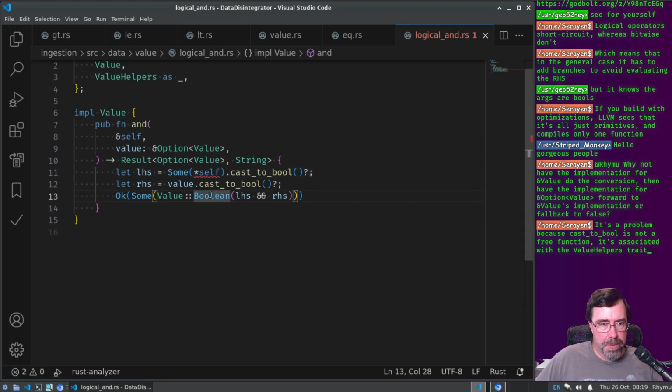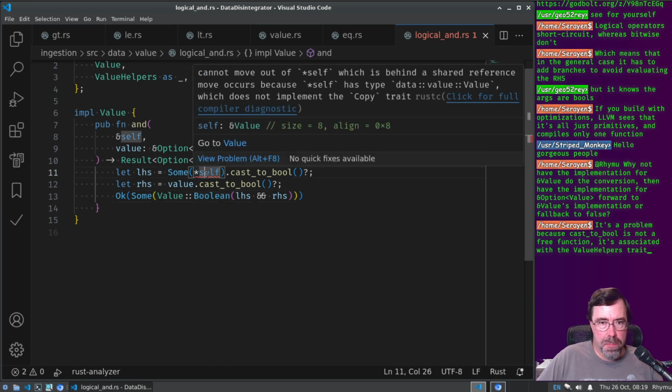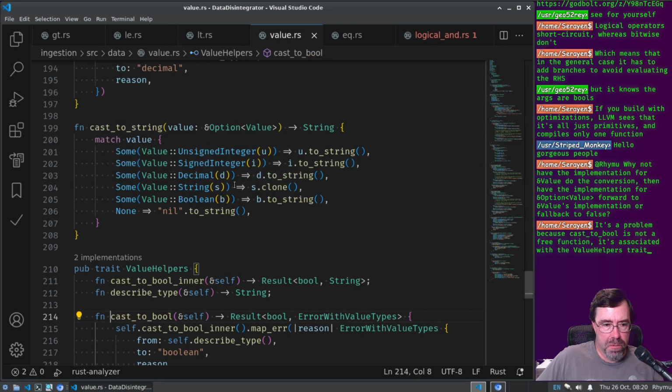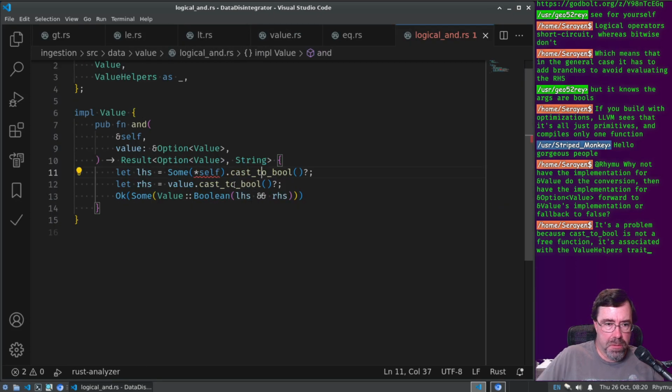Okay, this problem. Isn't this like as_ref?